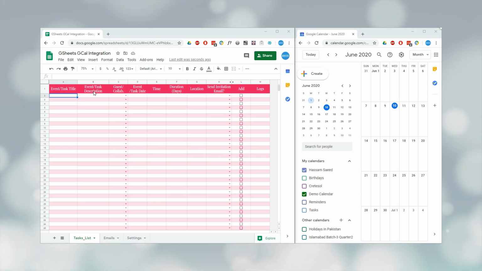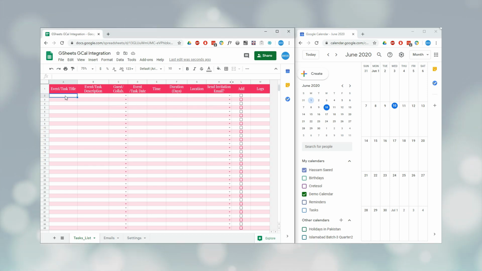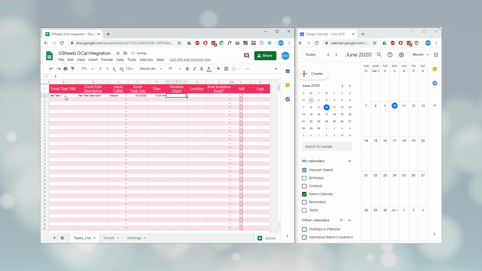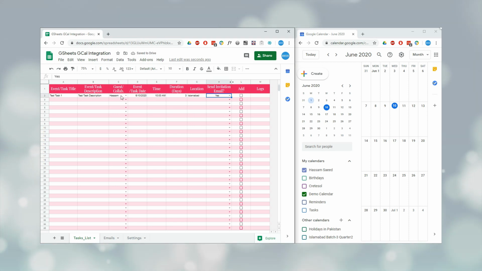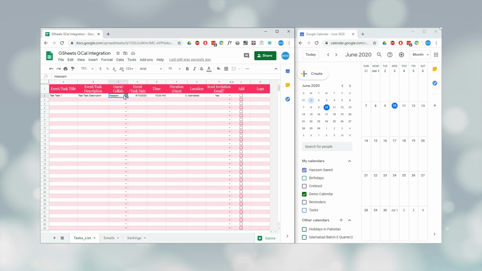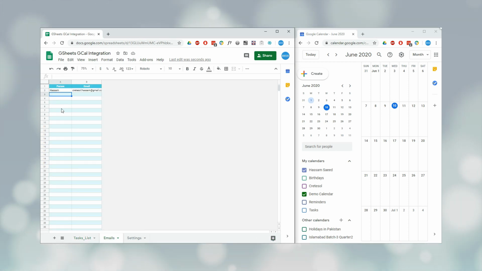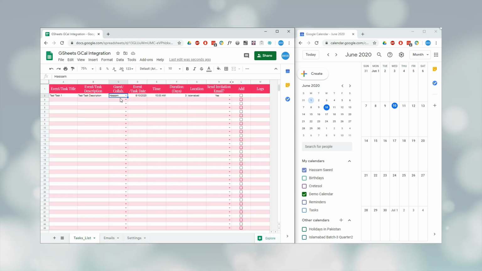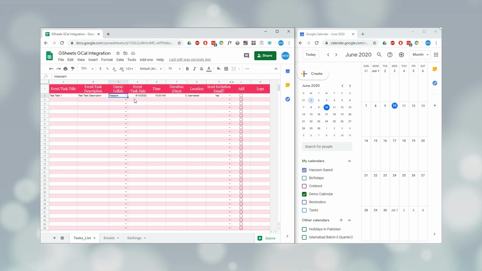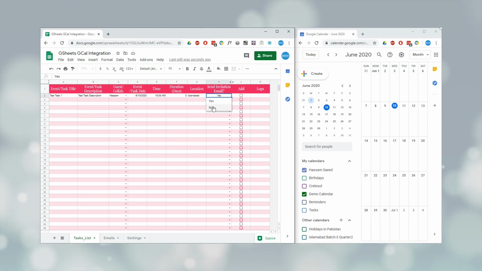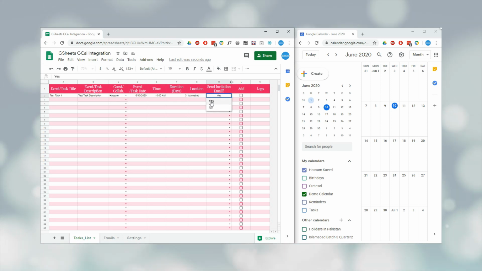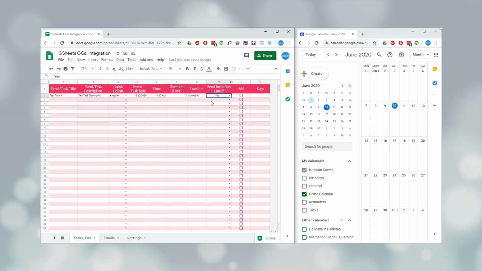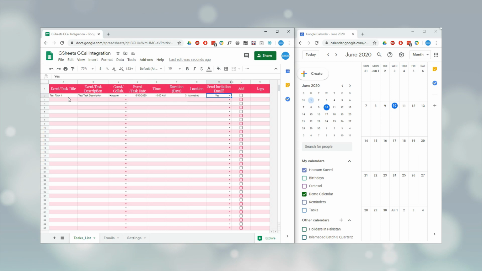I would do a quick entry. Coming to the guest or collaborator, this is a drop down and the values come from the emails tab. If you want to add more collaborators, meaning the people with whom you want to share the tasks, then you have to add them and their email in this list. Once completed, you will see them in the drop down and you just have to select them. Once selected, you have the option to either send them an invitation email or not. If you select yes, then they will receive an email, and if you select no, then they will not. I have selected yes in order to receive an email, and the data entry is completed.